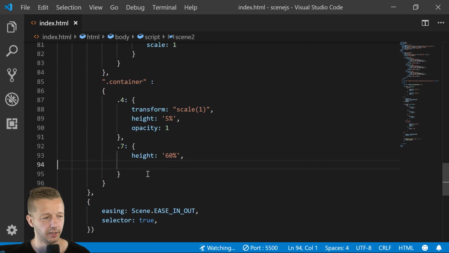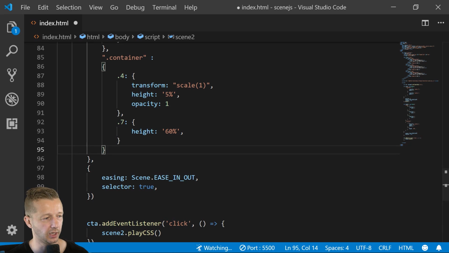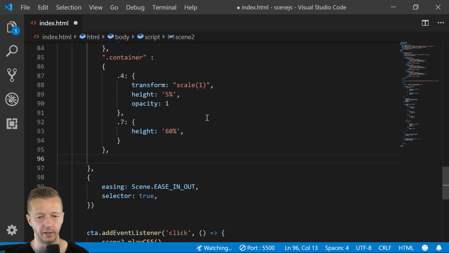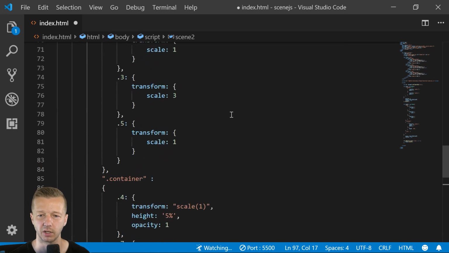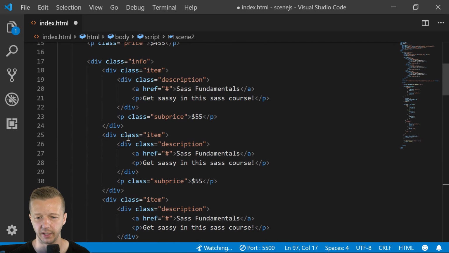All right, now let's have a third and final, well, it's not going to be final yet. I think we're going to have 2 more different selectors. So let's put a comma after that, and then let's create a new one for info, which I think is the parent container of all the items. Yeah, if we look up in the HTML, we'll see info is right here, and then we have our items inside.